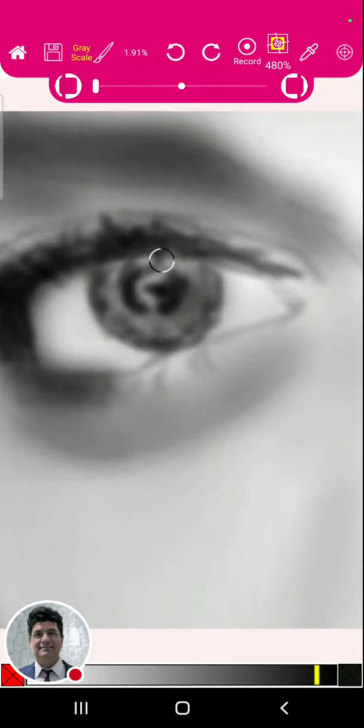Lovely black tones. Remember, at the top, look how the grayscale is, really. And then there's a dark tone here that goes out here, and then just make sure it forms the shape there.